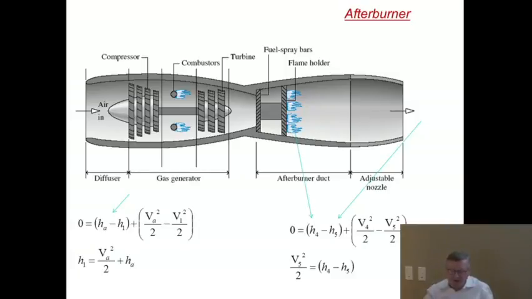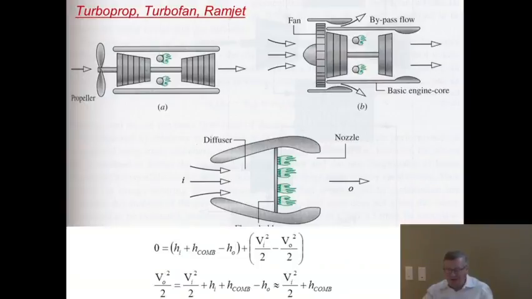Now one can push that a little faster. Why, in fact, do you need this gas turbine here if you could just use a diffuser to compress the air, add the flame, and then add the nozzle to expand the air without any moving parts? Of course that works. That's a ramjet. We'll get to that in 30 seconds because the book first takes you through the different forms of turboprop, turbofan, and ramjet.